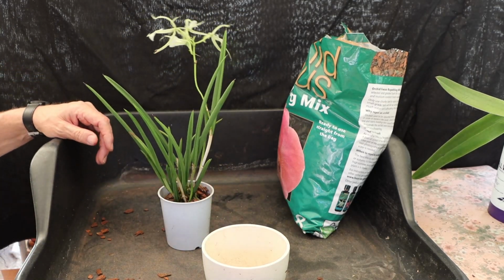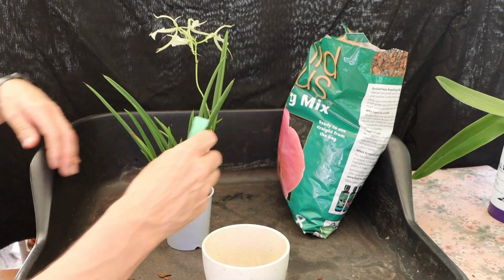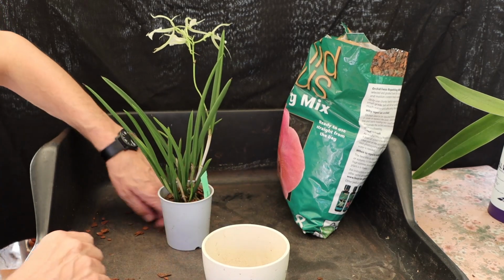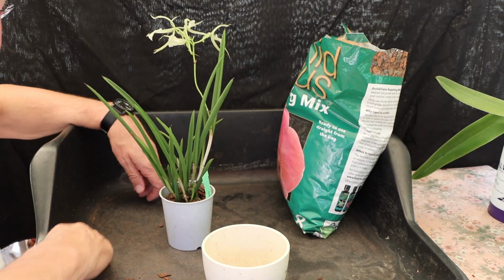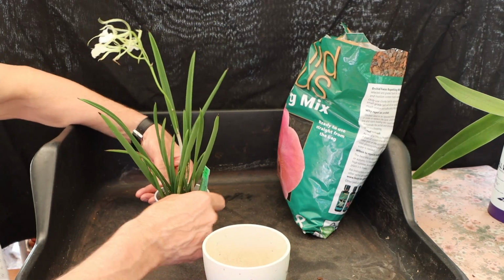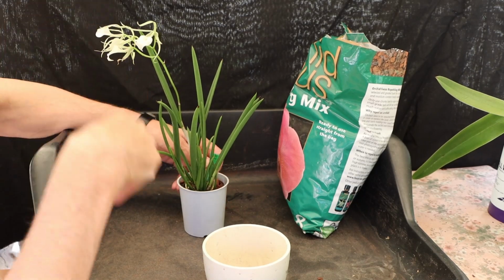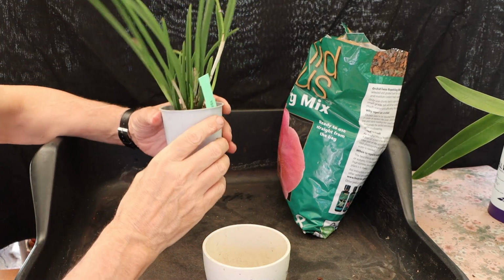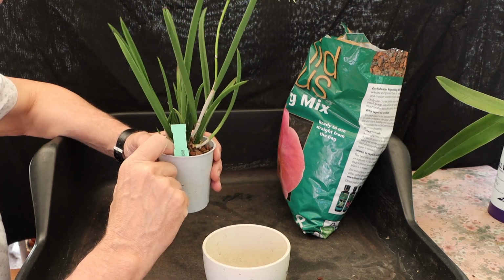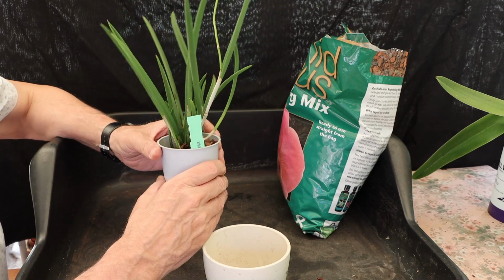So, another repot that hasn't taken ever such a long time. That's Brassavola nodosa, and let's hope that will kick off now. It's in some nice fresh bark. We've got what appear to be a couple of new growths from the same area of the plant, and with a bit of luck, lots of lovely new roots as well.